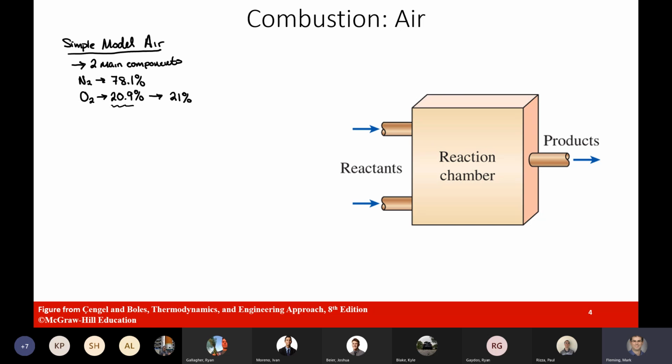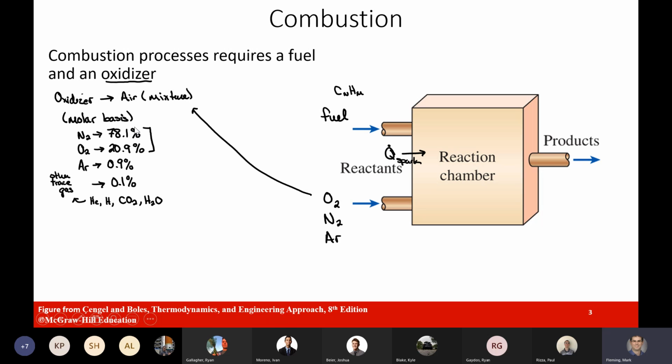And we said, well, in terms of combustion, nitrogen is going to be what we refer to as an inert gas. We don't care about it because what we wanted is the fuel and then the oxidizer. And so what we really cared about is the oxygen. We rounded that to the closest value. We said, well, nitrogen will be inert. It's not going to do much for a reaction. Same thing with these other trace gases. We said those aren't going to really hopefully do much in terms of reacting.